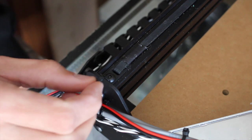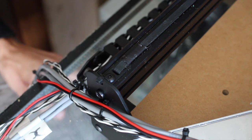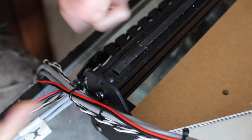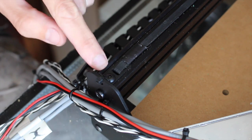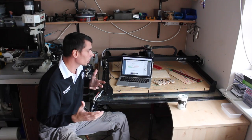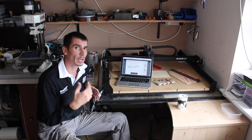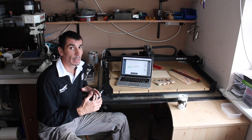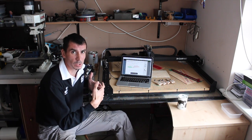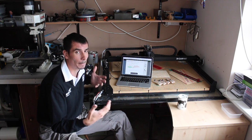I've also added these little cable ties. I would like to see that bolted in there, actually, rather than the way that it's bolted in. It probably doesn't need it, but it's a bit of peace of mind. So that kind of brings us to the software. I'm going to cover Easel software in another video, purely because I don't want this to get too drawn out and boring. So this isn't a particularly difficult project to build, to be perfectly honest.